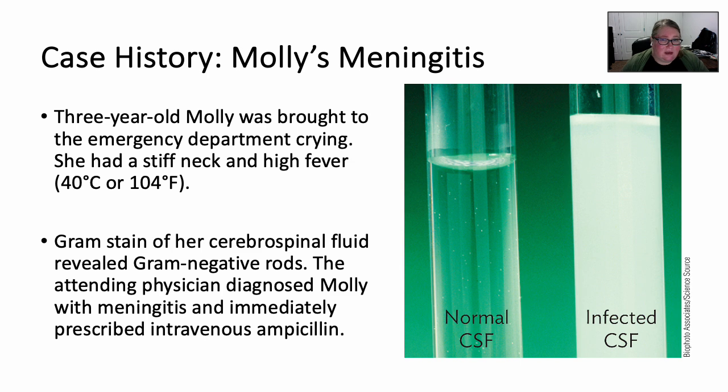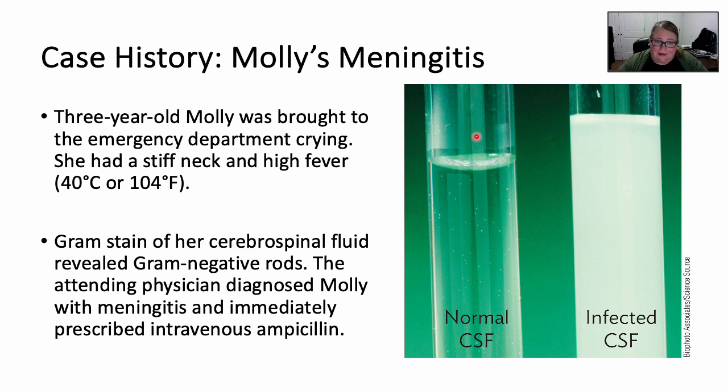So let's start this with a case history. Now, this is all about 3-year-old Molly, who was brought to the emergency department crying. She has a stiff neck and a high fever. Remember, we've talked about this case study before, right? So Molly, because of the stiff neck and the high fever, one of the first things they're going to do is a spinal tap, and they're going to pull a sample of her cerebral spinal fluid.